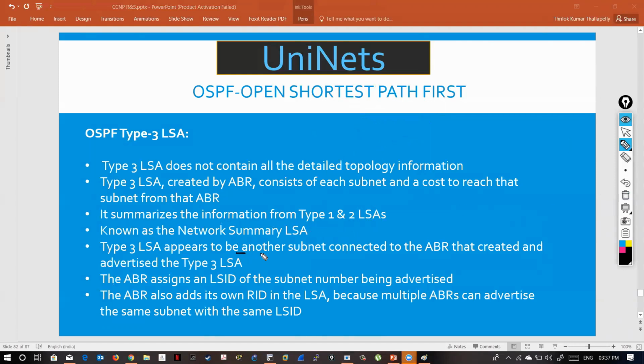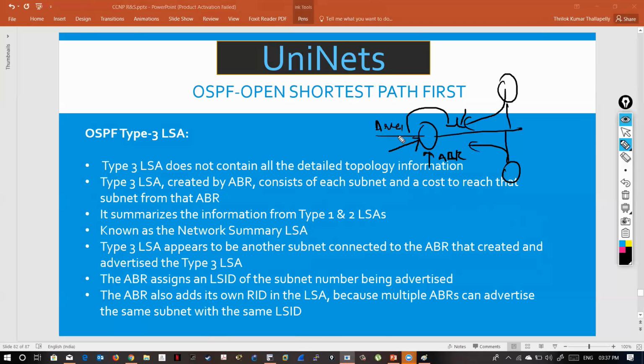Type 3 LSAs appear to be another subnet connected to the ABR that created and advertised the type 3 LSA. Now this area 1 networks are advertised into area 0 by this ABR. All these routers in area 0 will think that these networks in the type 3 LSA are directly connected to this particular router.